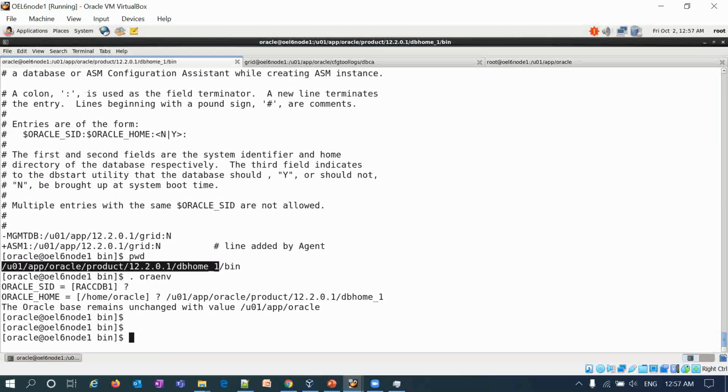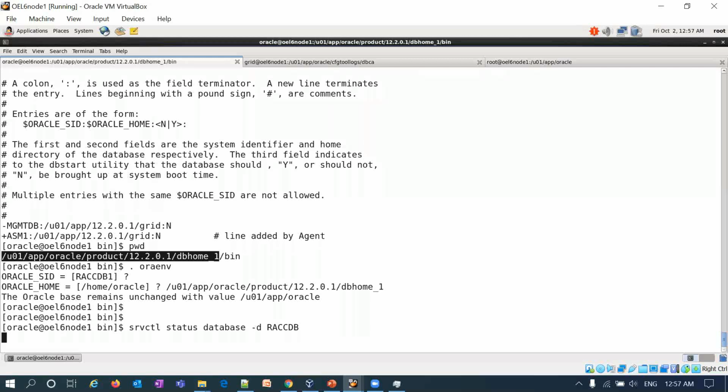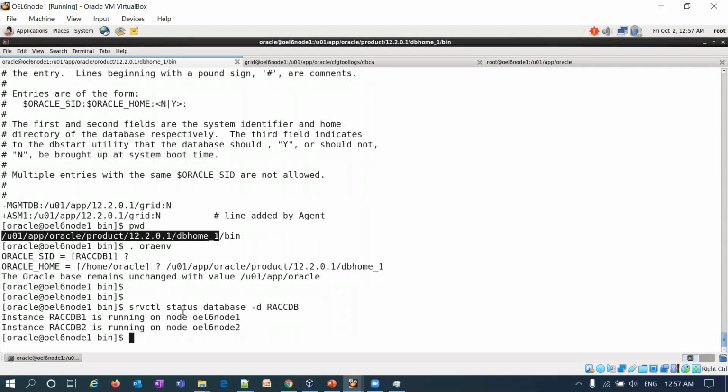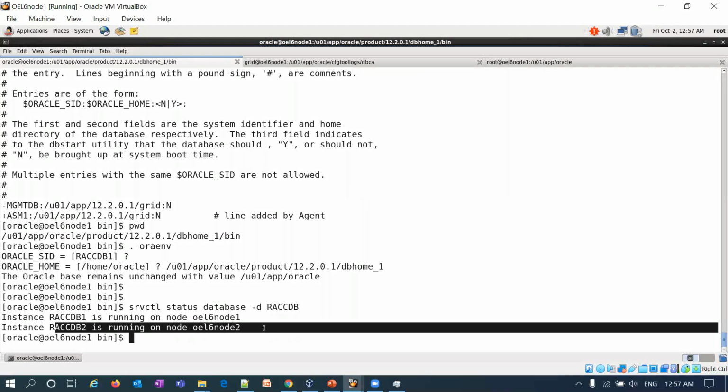Okay, CRS. Okay, srvctl status database -d rac cdb. Instance 1 running on node 1, instance 2 running on node 2, right?